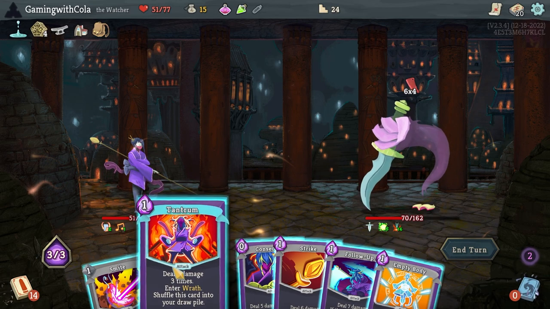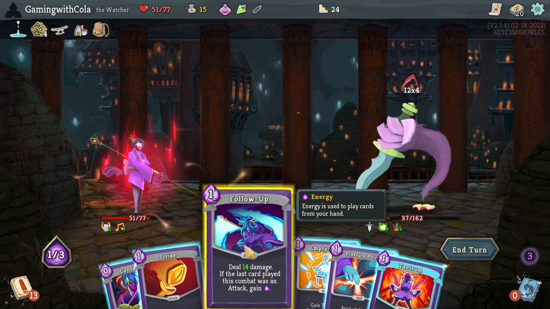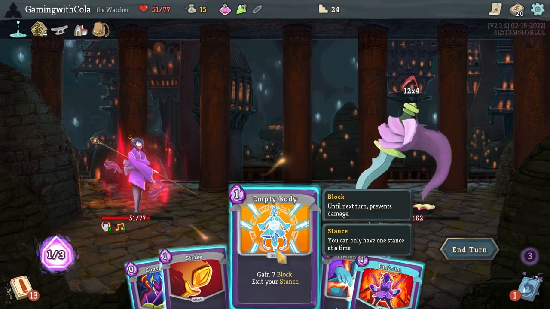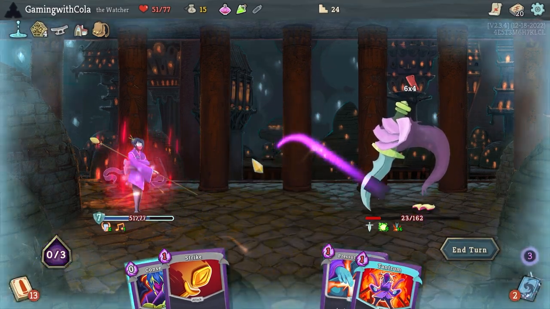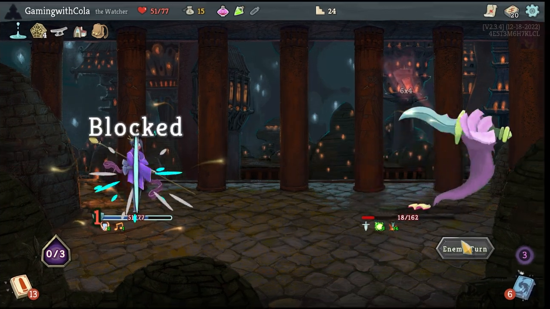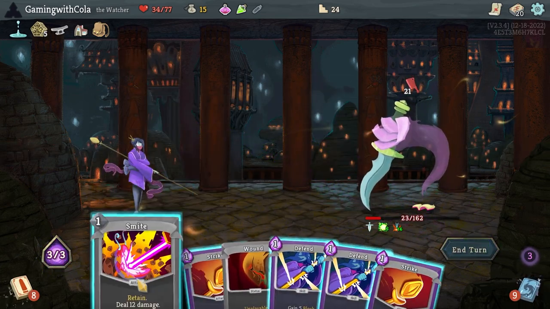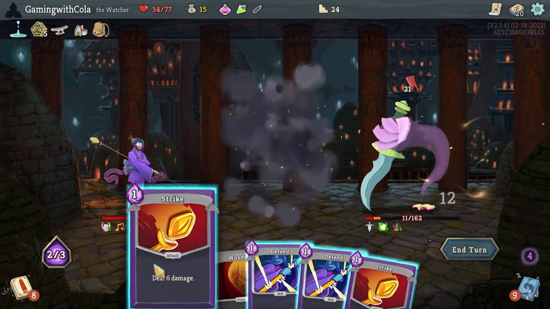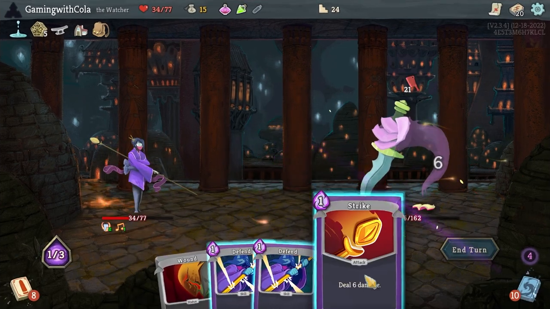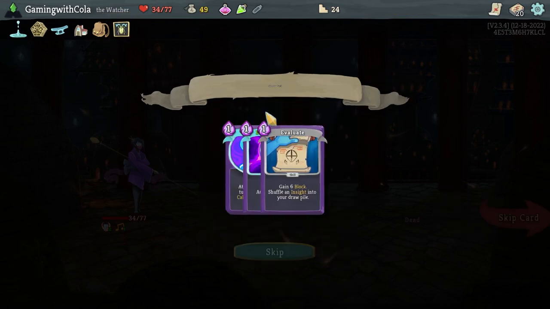Okay. We go tantrum again. Then we go smite. We go follow up. And then we go exit stance. Oh, damn it. I was supposed to do that one. End turn. Ugh. Taking some damage. Smite. Strike. And a strike. Whew. Yay. Got that. Emerald key. Nice.